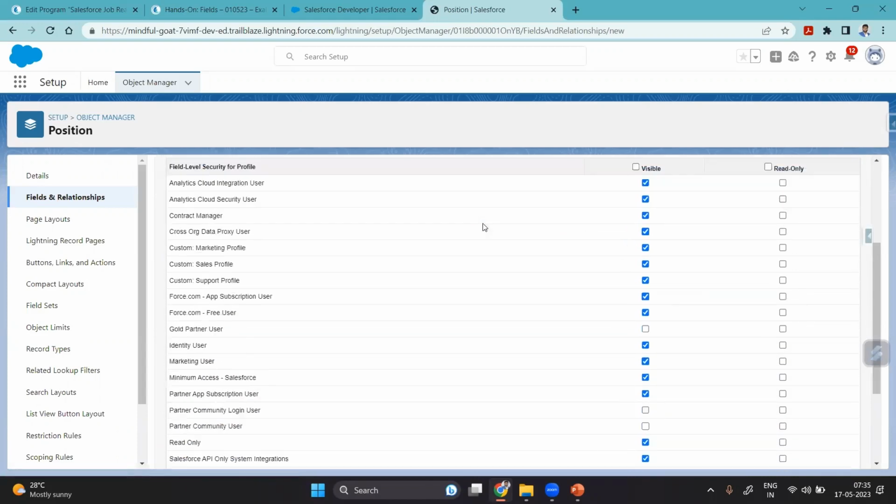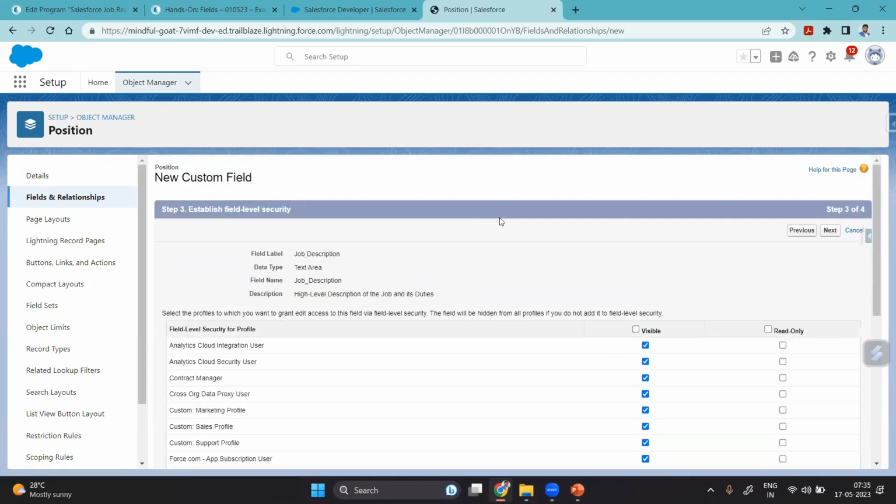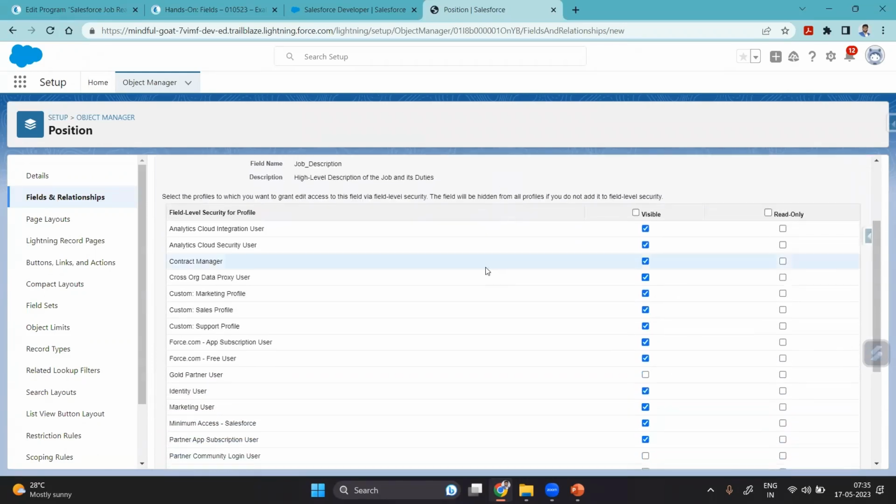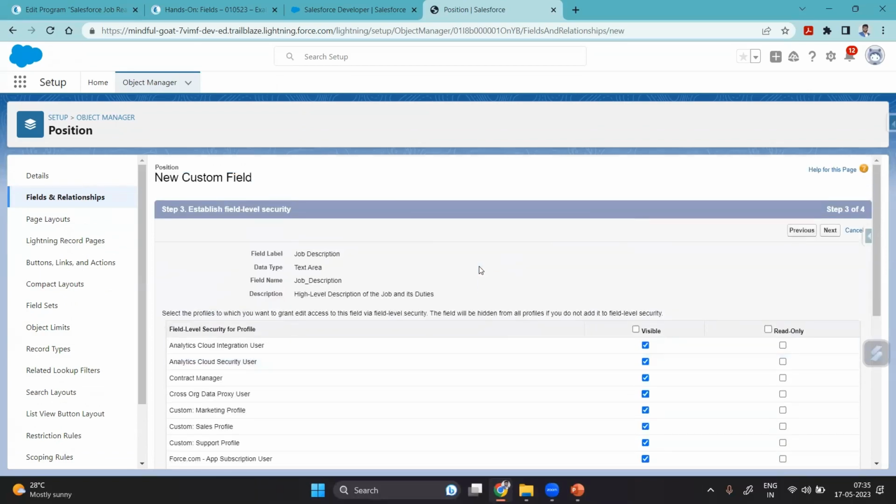Okay, and then we have step 3. What is this step 3? While creating tabs, we have seen something where we have defined who all should have access, which all profiles should have access to that particular tab. Based on that only, people who are having those profiles can see that particular tab. The same way for everything that you create, you can define whether that can be seen by someone from the UI or not. You can define that.